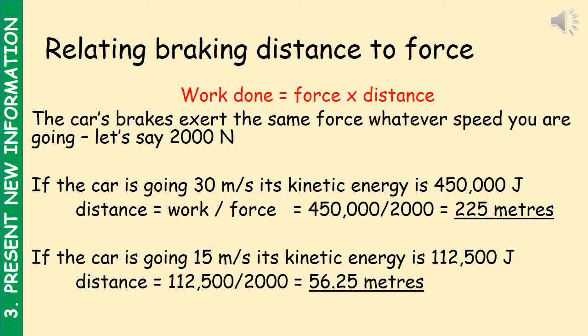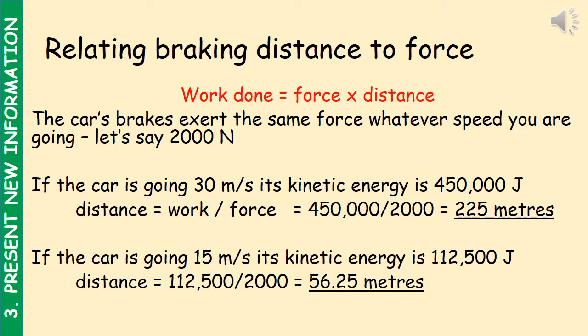So now let's relate the braking distance to the force. Now we know that work done equals force times distance. Work done is also the energy transferred, and in this case the energy is transferred from the kinetic store of the car to the thermal store of the brakes and the tyres. Now the car's brakes exert the same force whatever speed you're going. So we're going to take that as being 2,000 newtons.